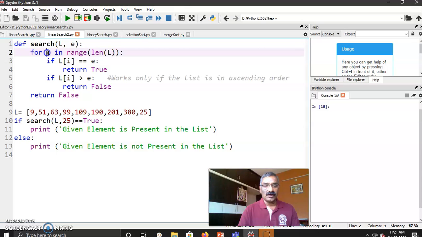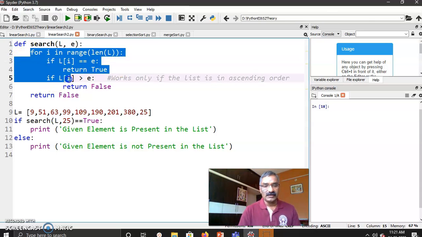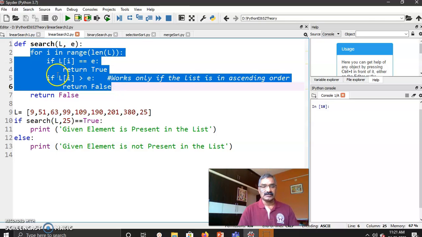The range for loop also starts from 0 and goes up to the length of the list, which is 9, so the for loop goes to n minus 1. The value that i takes is 0 up to 8: 0, 1, 2, 3, 4, 5 up to 8, and my for loop is present till this step, return false.